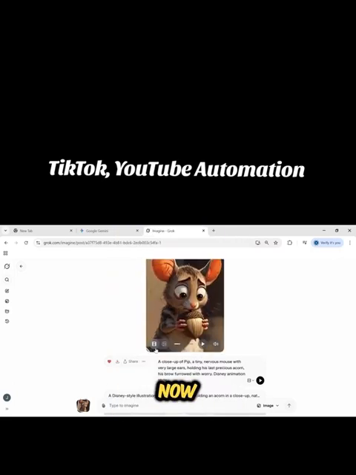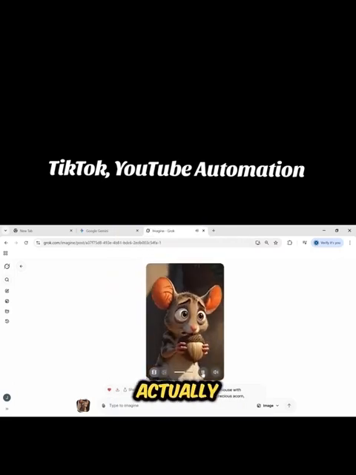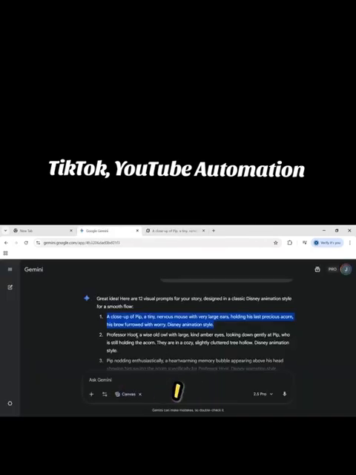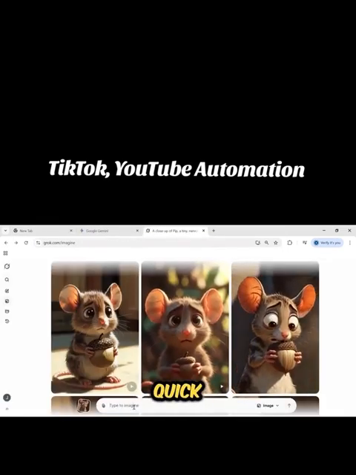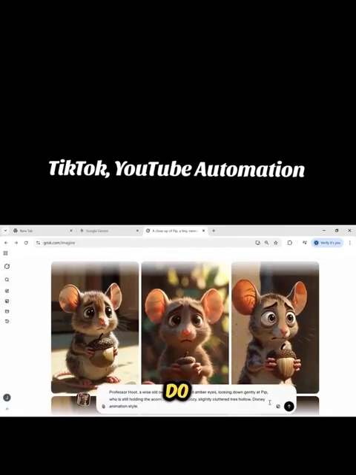It looks great. Now, this is where the main game actually begins: the challenge of how to keep the characters consistent. Now, I need to go and copy the next visual prompt from our list. Before I do the right method, I want to give you a quick reality check of what happens if you do it the normal way.